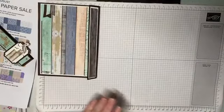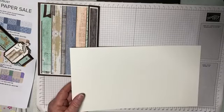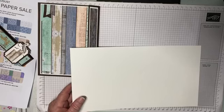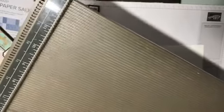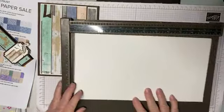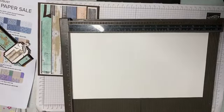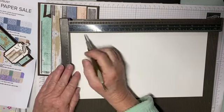Let's bring in all our kit now. I have pre-cut everything and all we're going to do now is score it and put it together — fingers crossed it all goes well. I'm going to use our Simply Scored scoring tool and I'm going to score along the long side.